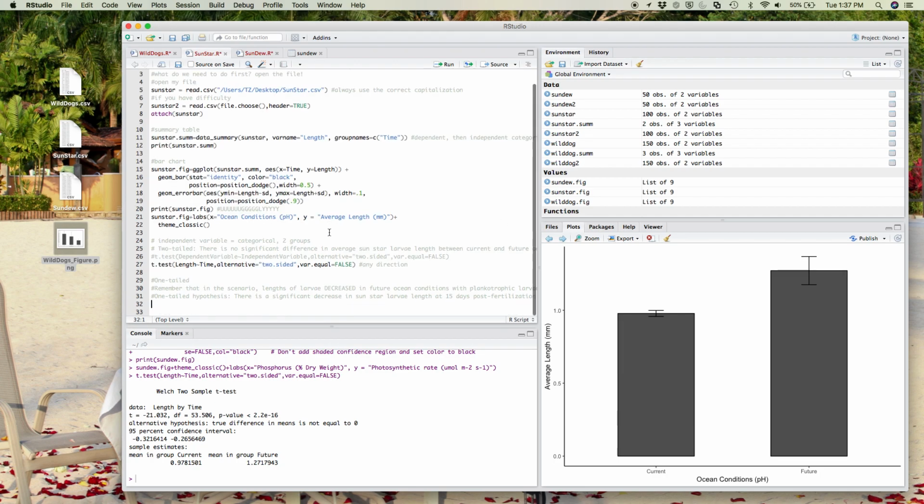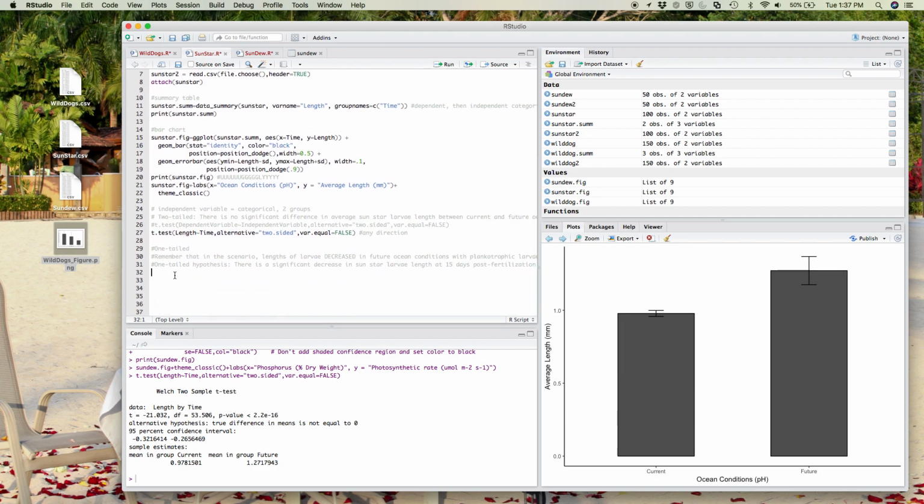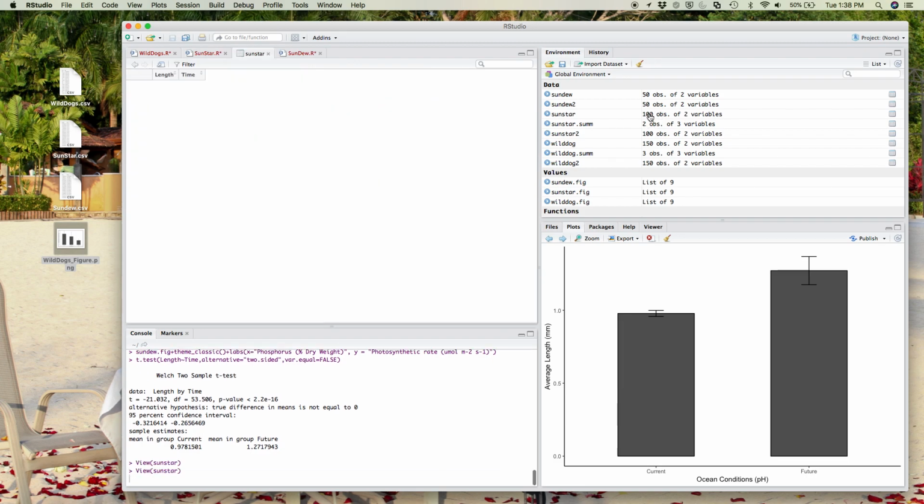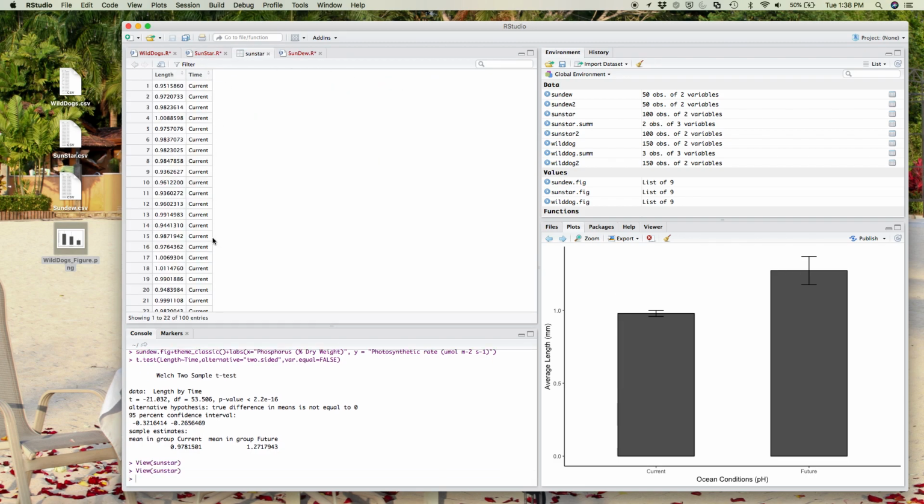So what we now have to do is specify in our t-test what direction we want our data to go. When you do direction, it always compares to the first group. If we look at our sunstar data, the first group is current.